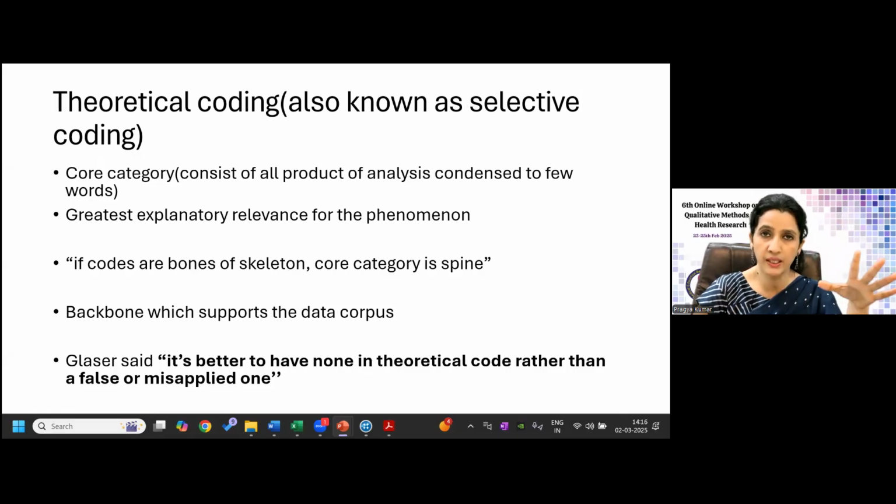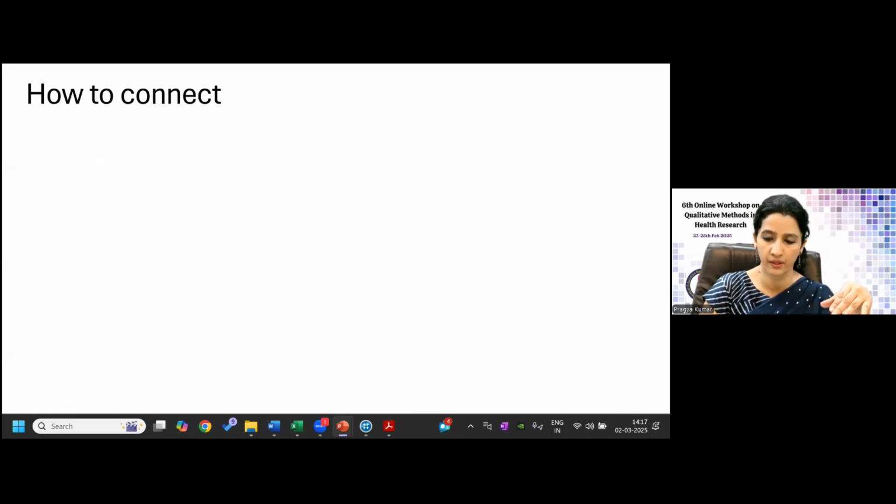You can also do it if you have gone deductively, but you have found out that no, inductive is better, and you created some more categories. That means in that deductive framework you have added a few more categories. Then also you can perform this second cycle coding method, especially axial coding, where you try to find out the relationship between them in terms of the causal factors leading to the central phenomenon, then the contextual factors, what coping strategies they have used, and what was the consequence of those coping strategies.